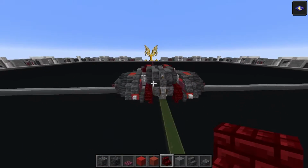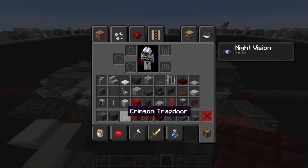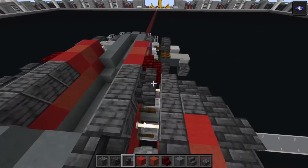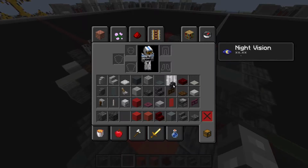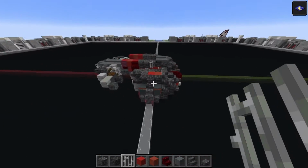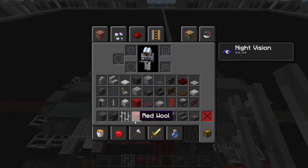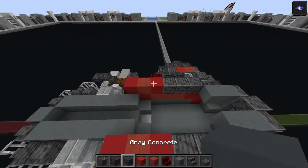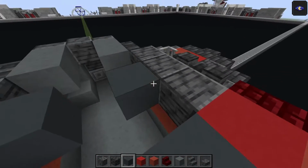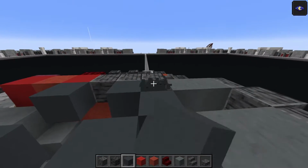It's just a normal one. Deep slate tile walls, you also need those. 1, 2, 1, 2. And iron bars, like that. Get the grey concrete. I'm going to start by doing 1 there, 1 there. 1 there, 1 there. And an extra one just here like that.